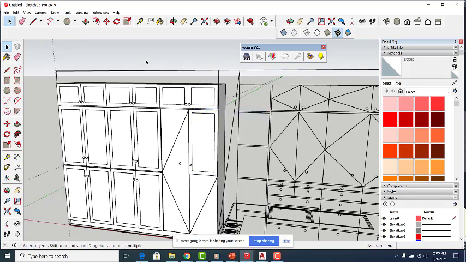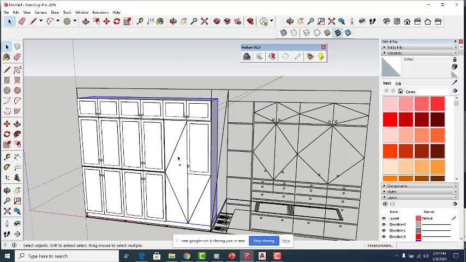Why didn't you copy the two? Why didn't you copy the top and the bottom at the same time? Because it is the same size. You showed it to us before. You mean, why didn't I select this and this together, and the bottom also? No, this one? Yeah, this and this and this and this. Because this is not the same door. This door is full height.